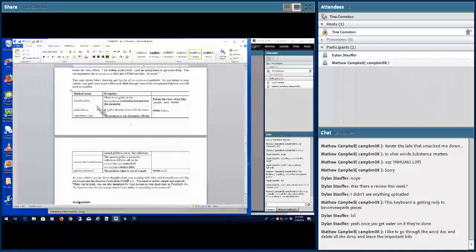We've got some exceptions. In find golfer, if there's no golfer that matches, you're going to return this value, not found. That's a constant you're going to have. Adding the golfer, if the golfer already exists with that name, because it has to be unique, you're going to return false. Removing golfer, if the golfer is out of bounds or the golfer is not in the collection, you're going to return false.